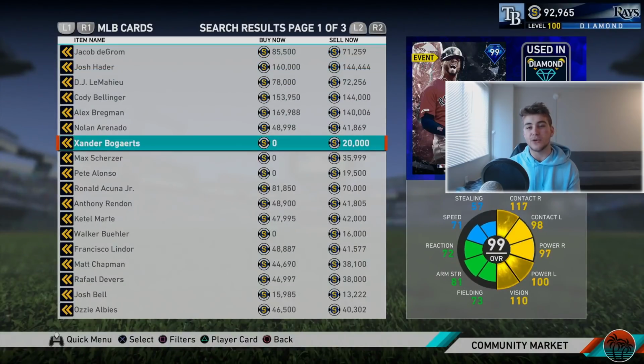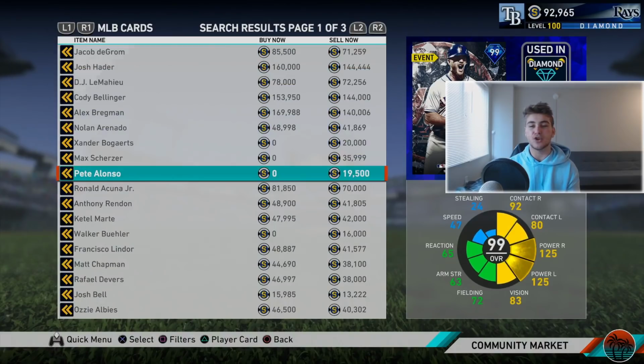So I do think it's a better card. We're going to have to see how much this is going to go for, but all in all, I do think it is better. The only thing you're losing is 7 contact left, and there's enough of a substantial upgrade from his contact right and vision, which I do think is going to be worth the little extra stubs that it is going to be going for.